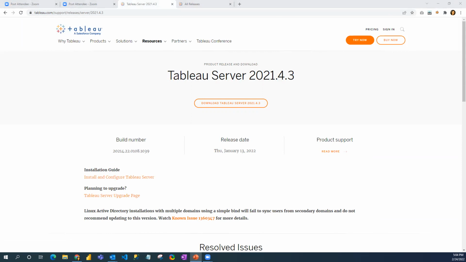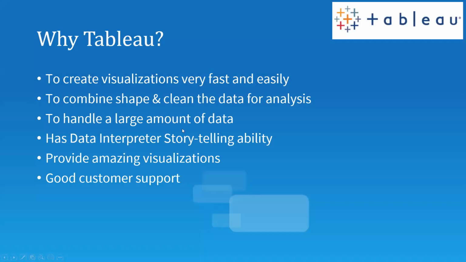Next one is why we are using Tableau. The main reason is we can use Tableau to create visualizations very fast and easily. When we model the data, the user can easily drag and drop those relevant columns, those relevant fields, into the canvas, and we can create visualizations easily and fast.